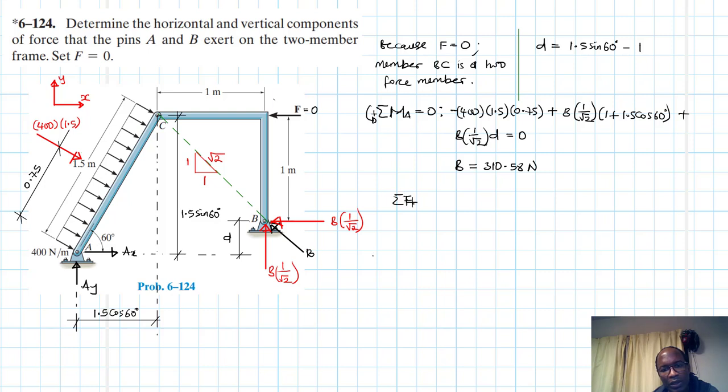So now let's find the vertical component. We'll say summation of forces in the y equal to 0, going up in our reference. Let's add some vertical components here. We'll have a vertical component like so, and then a horizontal component like so. We know that if this is 60 here, this becomes 30, therefore this one here will be 60, right? So if this is 60, this is 30, this will be 60, the other one will be 30, like so.